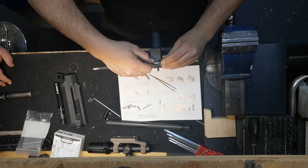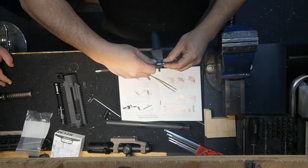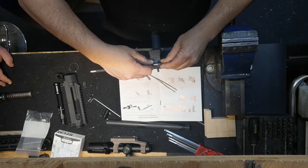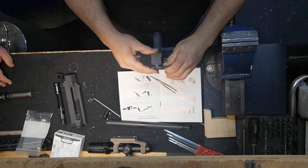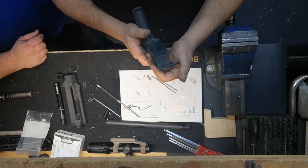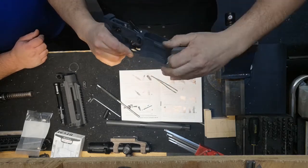See if I can do this without losing a spring or a detent. I'm not sure how many more of these I got. Okay. She's in the hole. Ready? There it is. Tink. Click. Boom. And you're in business. Front detent is in. How does it feel?